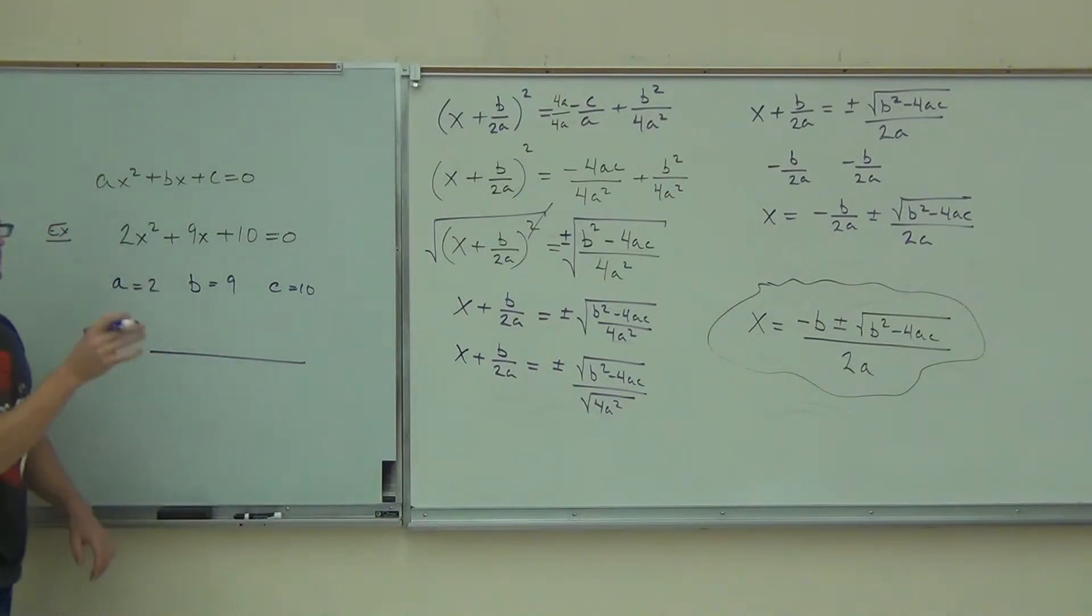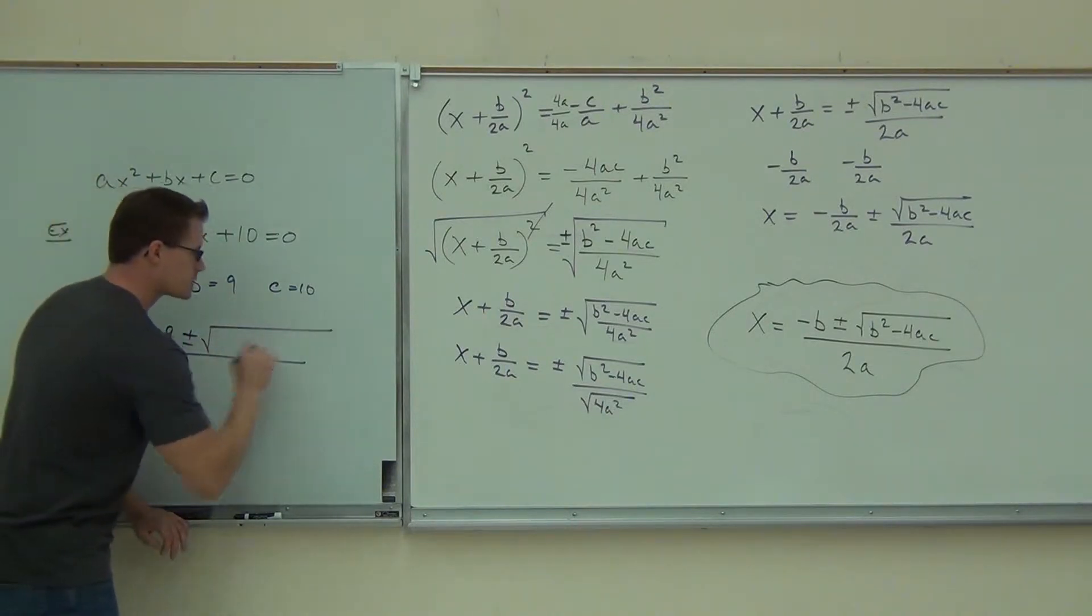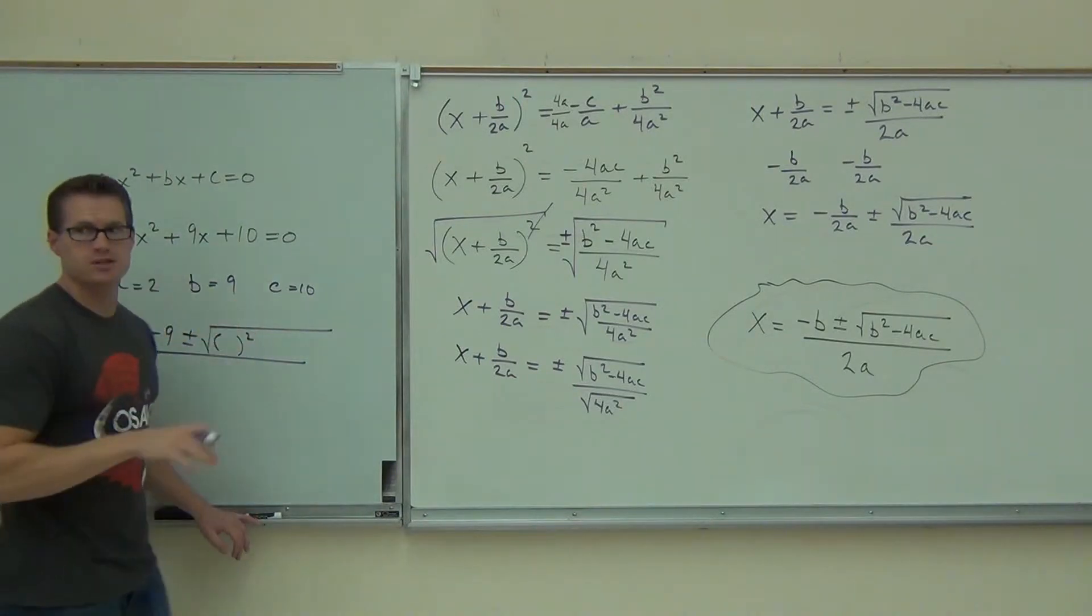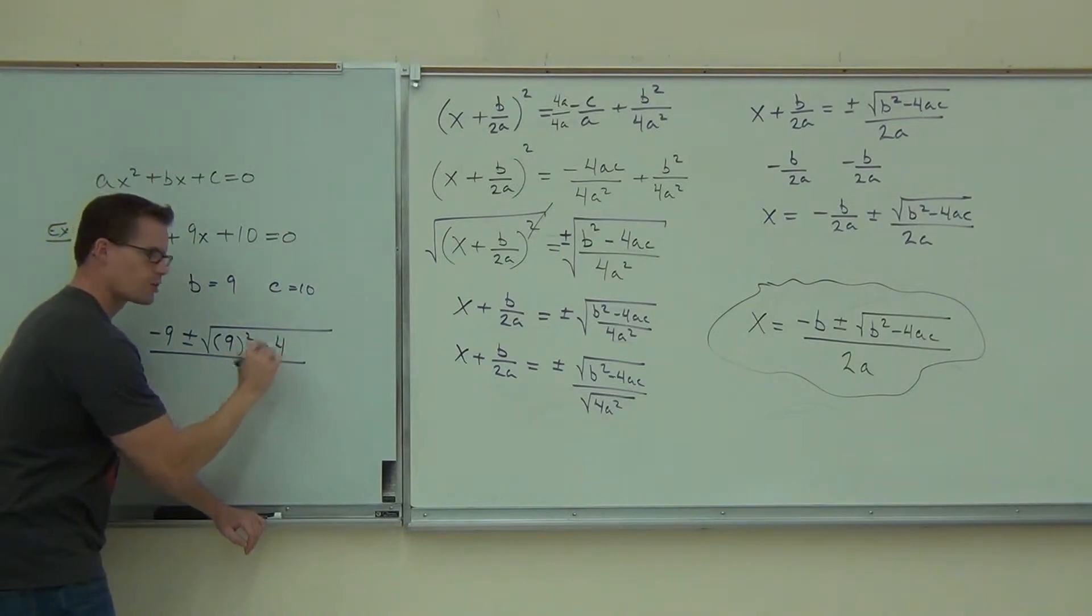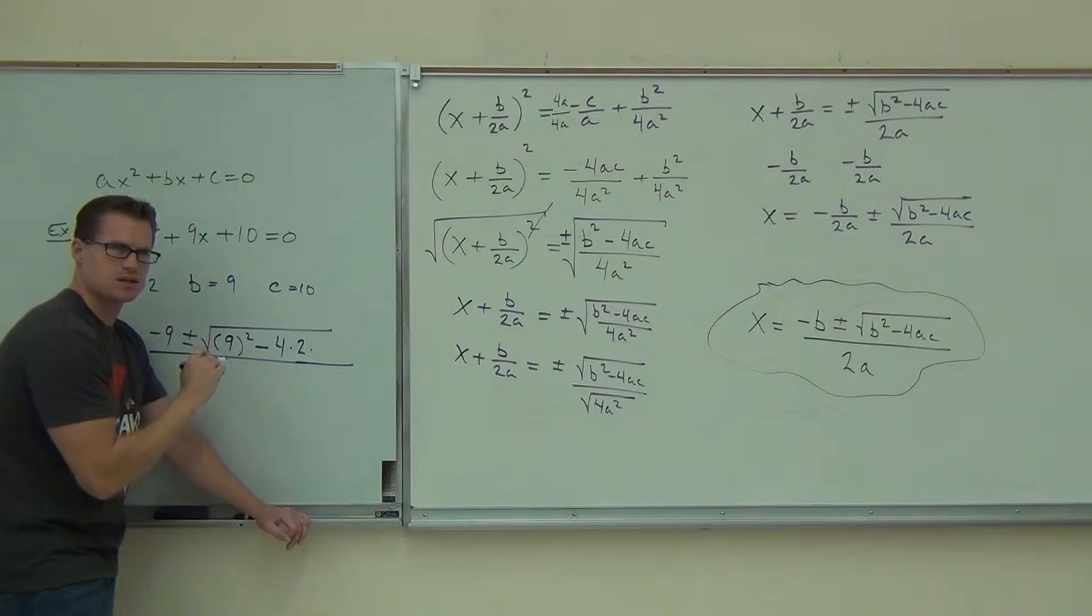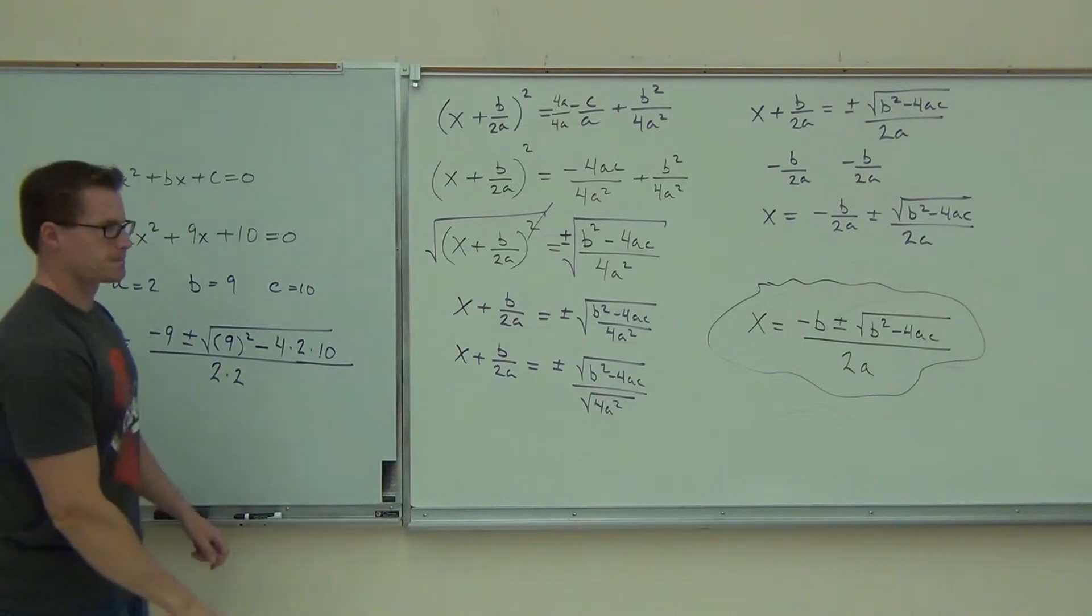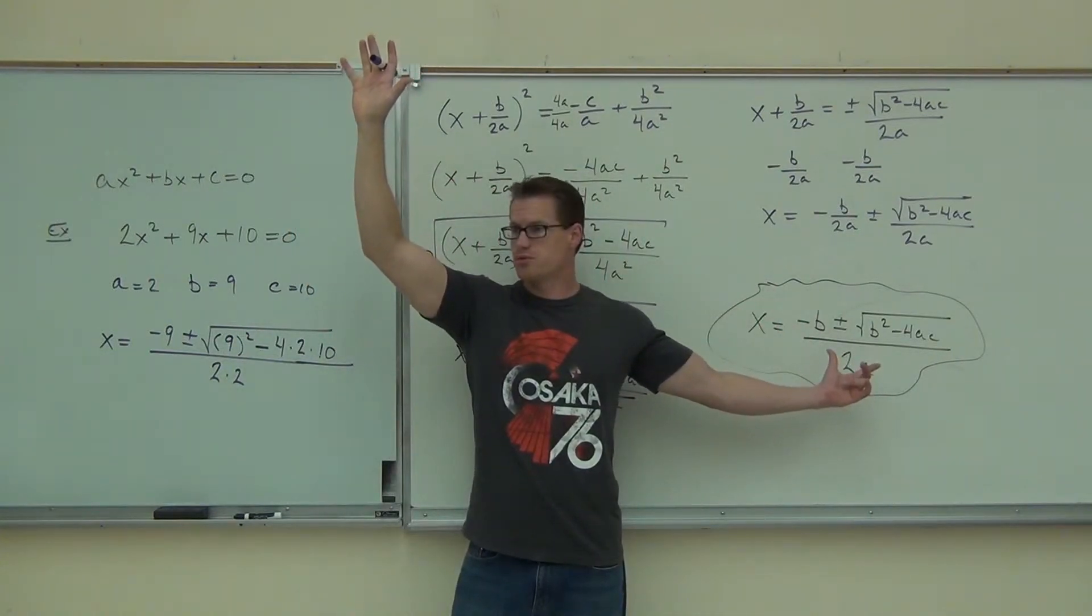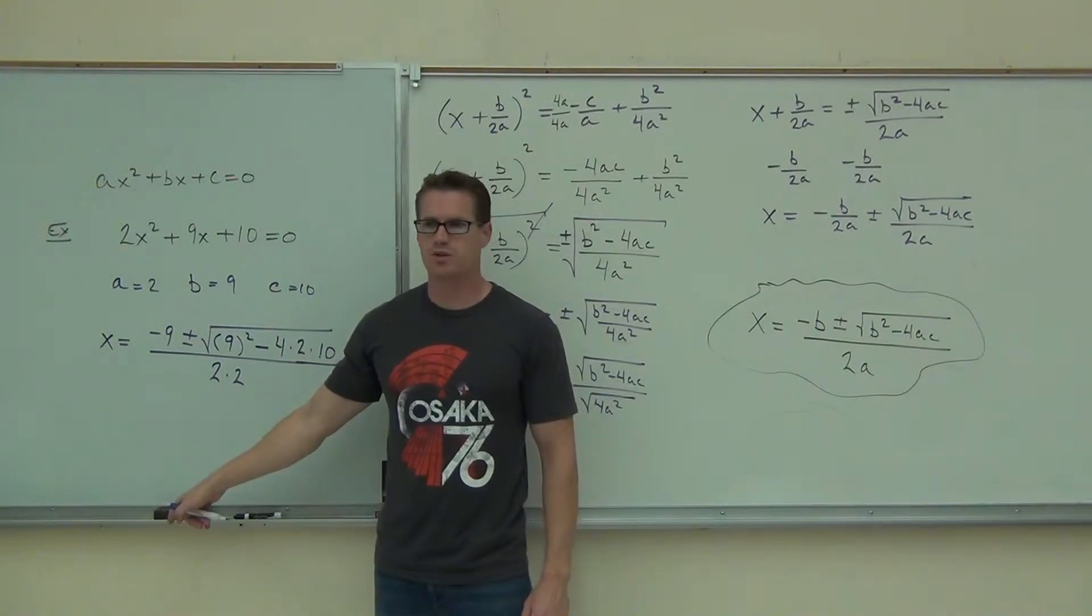We know our A, B, C's. We're going to take these numbers, plug them in for these letters. Let's see if we can do it. X equals negative B. What's negative B in this case? Then I have to have what, folks? A formula. It is a formula. It does not change. And then a square root. In the square root, you're going to put parentheses squared. That's going to be in parentheses. It means whatever you have, you're going to square it, positive or negative. What goes inside the parentheses? 9. B squared. Minus 4. 4 doesn't change. 4AC means 4 times A times C. How much is your A here? Times C. What's C? All over 2 times what? 2. 2 times 2.